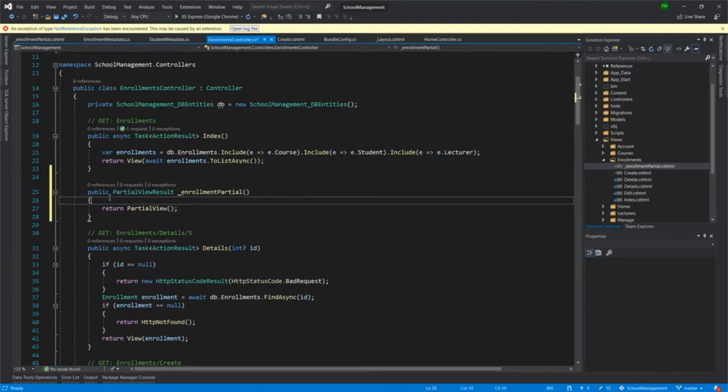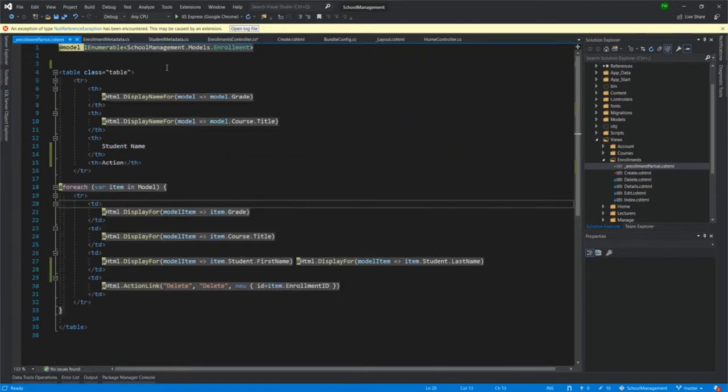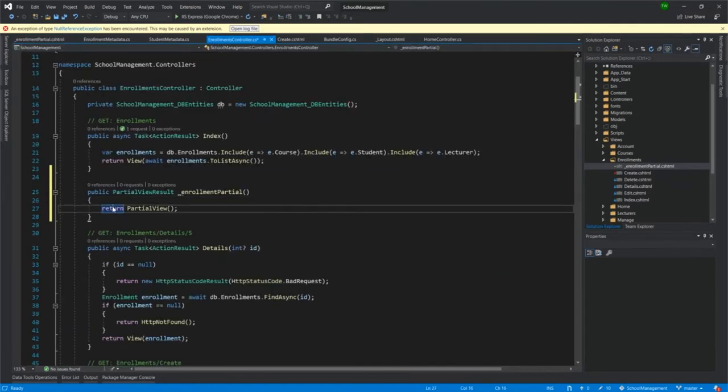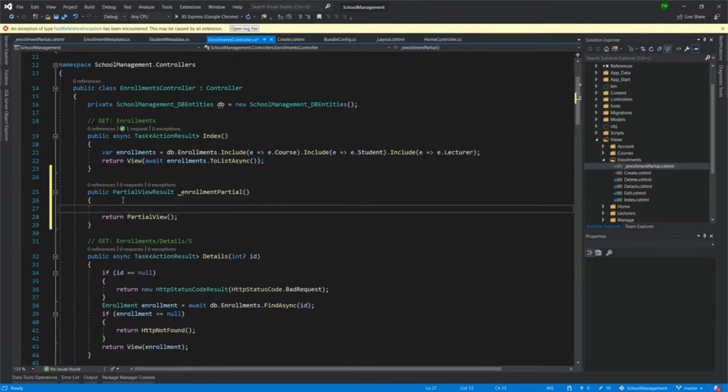Now the work isn't done as yet because remember that our partial view requires data. It's looking for an IEnumerable object collection of enrollment object types. So that means before I can return, I need to return it with some data. So just the same way with index that has the same list pattern, we loaded up data and then we returned that data to the view. We need to follow a similar pattern here. So I'm going to say var enrollments, and I can do that because enrollment is local to this function, so it won't interfere with that enrollments variable.